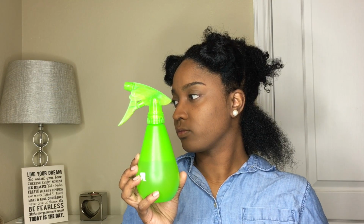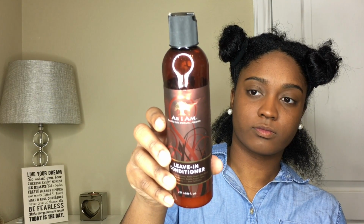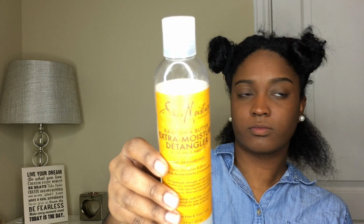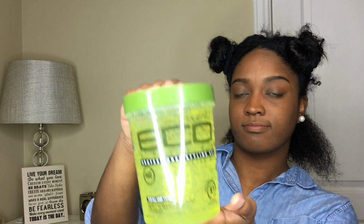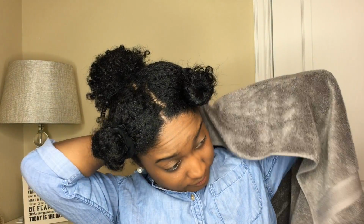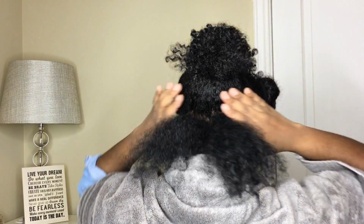Alright, so what you're going to need is a spray bottle of water. I use a leave-in conditioner. This is by As I Am. I also mix that with a detangler. This is by Shea Moisture. And of course, my secret weapon is the Eco Styler gel. And it's the olive oil one, my favorite. I tried the argan oil one before, but I really didn't care for it. So I stick with the olive oil.